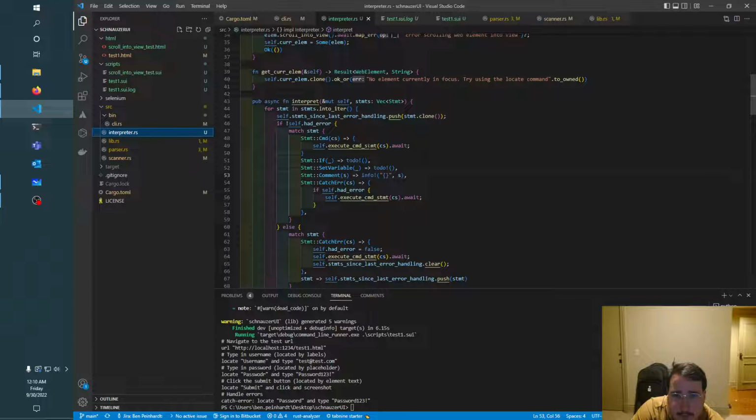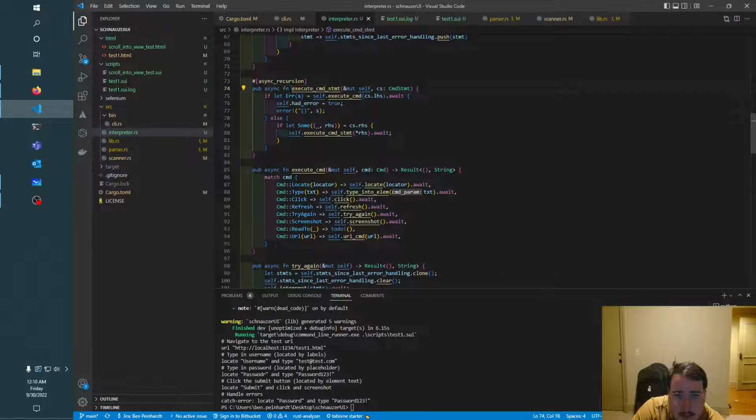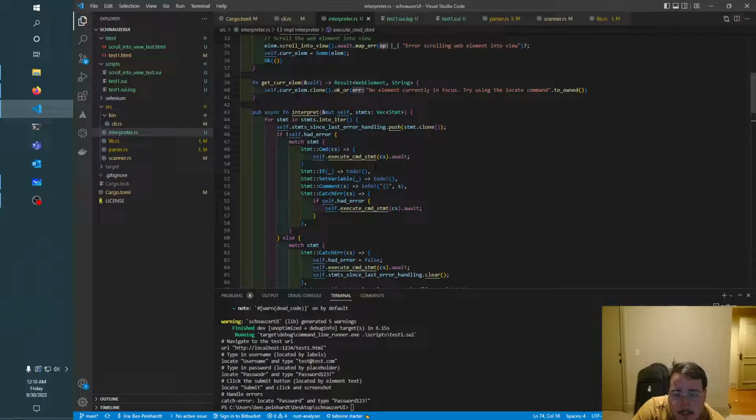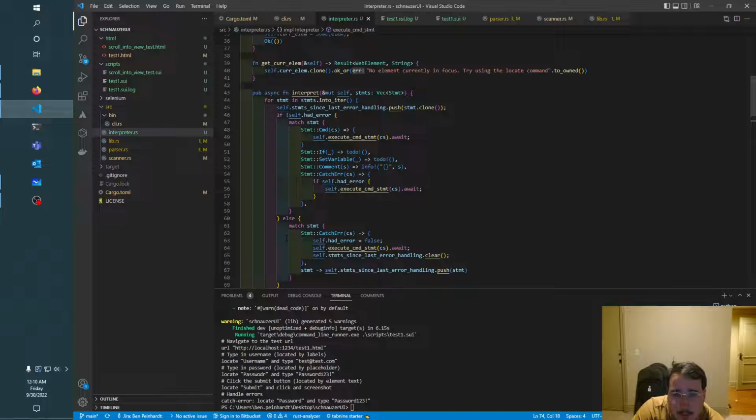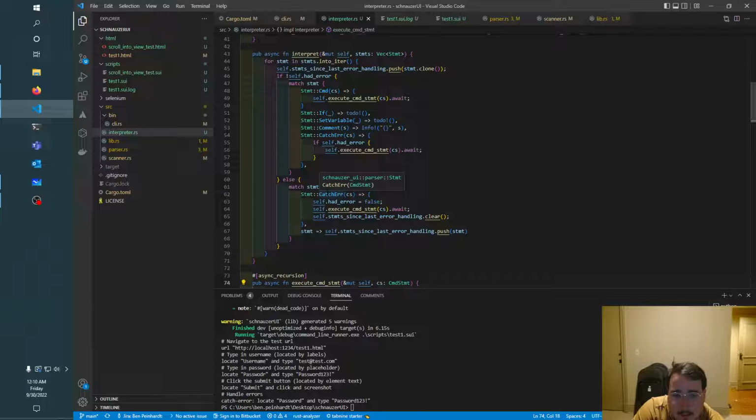When that failed, it set had error to true. So that on the next go around, this is what would execute. And so we did not print the next comment. We did not locate, submit, and click screenshot. We did not do the handle errors comment.